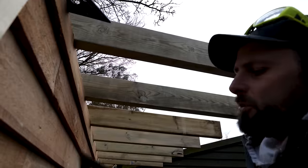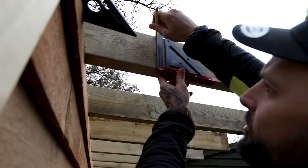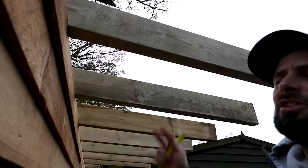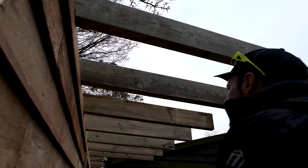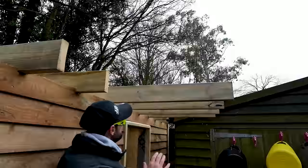Now all we do is take our speed square, go to our chalk line like so, and then strike a plumb line down the front. Because this is a flat roof, we don't need to set any angles, it's just a plumb cut all the way down. We're going to do that on every single rafter, and use our skill saw to zip them off.